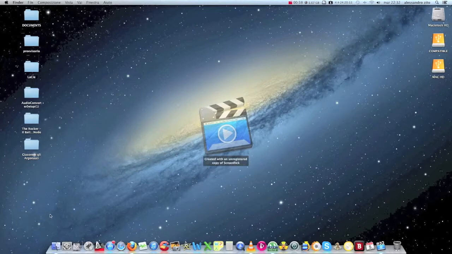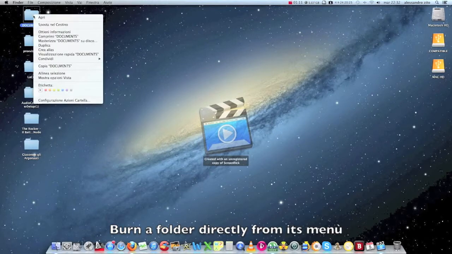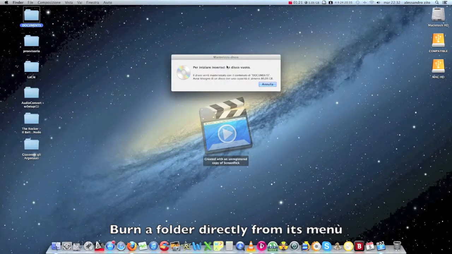There are different options to do it. For example, if you wanted to burn the folder Documents, you could click with the right mouse button on it and within the menu choose the Burn to Disk option. In this case there is no empty CD into the player, then the computer tells me to insert one. If you insert the DVD, the wizard goes on and the folder is burned on the CD that you have provided. This is a very direct and simple way to burn something.